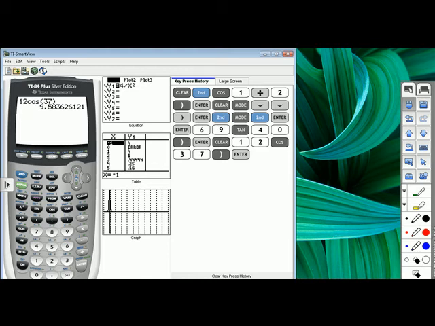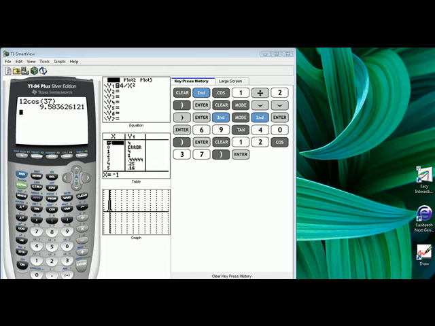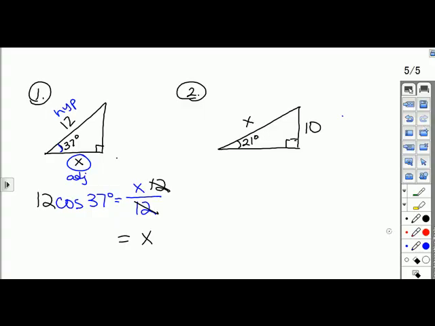As far as how many decimal places, keep a couple. In this case, the problem didn't have decimals. You should try to be consistent, but I wouldn't just round it off to the nearest whole number. That's not very accurate. So I'd say that it's about 9.58. Okay. So questions about that one?